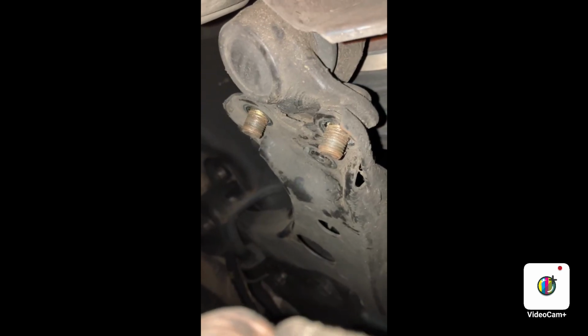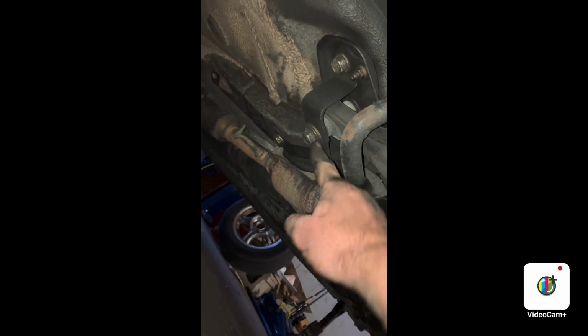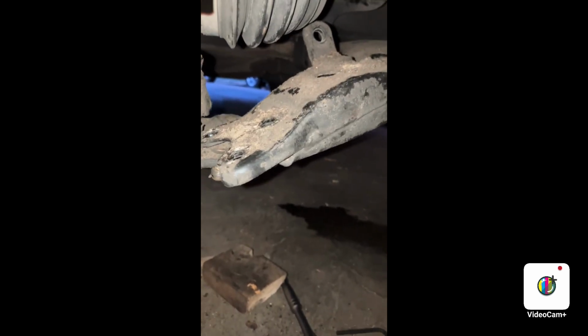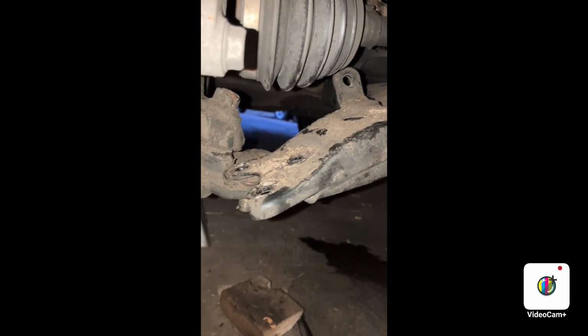We're gonna start off with these 17 millimeter bolts that are holding the lower ball joint. It's a nut and two bolts. And then when we're done with that, we're gonna do this 19 millimeter and this 19 millimeter. Hey, don't forget that this end over here has a washer. Well, we moved the lower control arm, but ladies and gentlemen, we have some things in the way. So we'll get back to the lower control arm a little later.